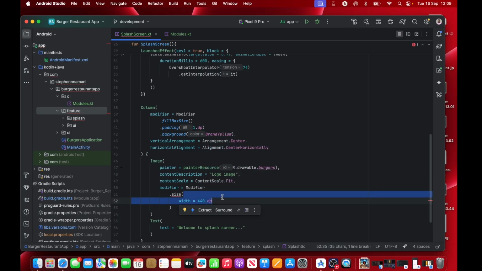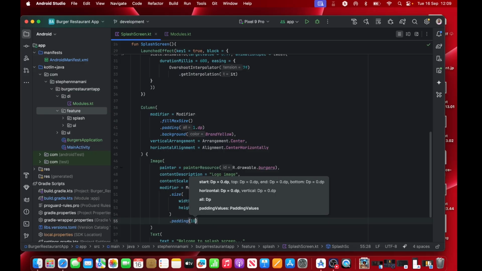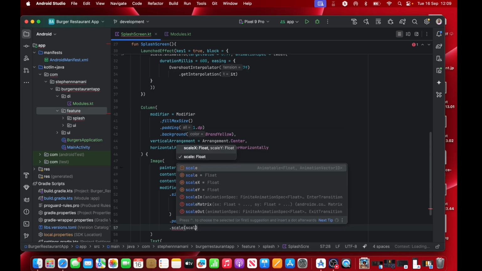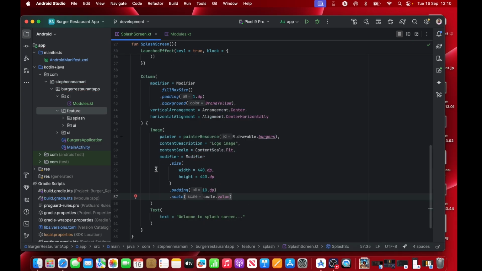Then our height should be the same, so that it will be like a square kind of image. After the size, let's set some padding around, and let's just set it to 10.dp. Then let's set our scale, the scale that we've just created, and pass scale.value. So now we have set up our image to respond the way we want once our application is launched.